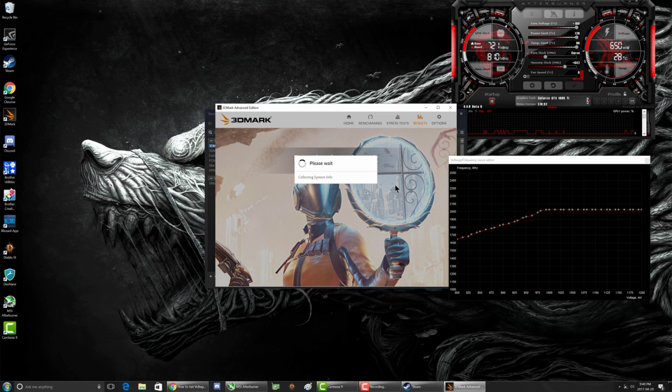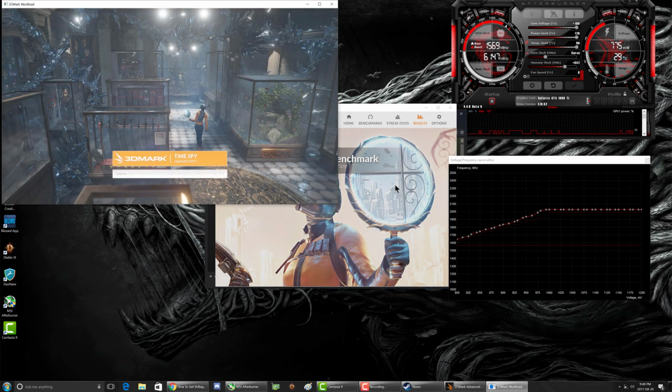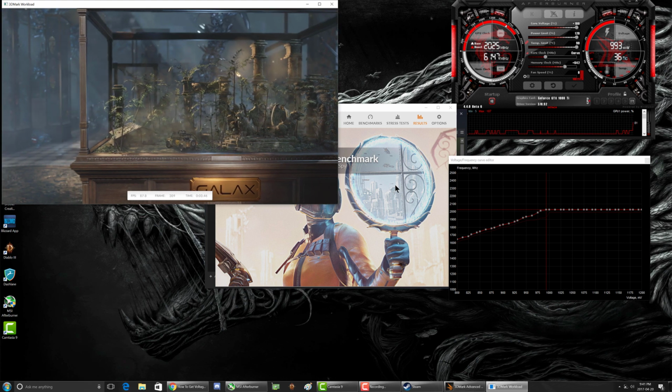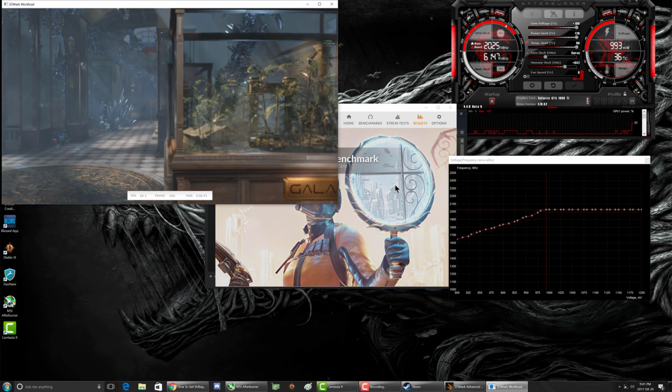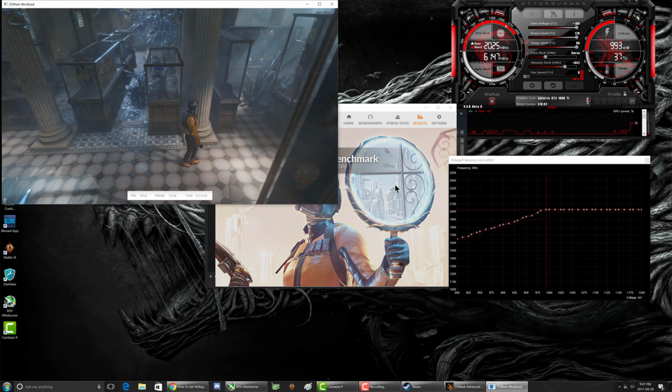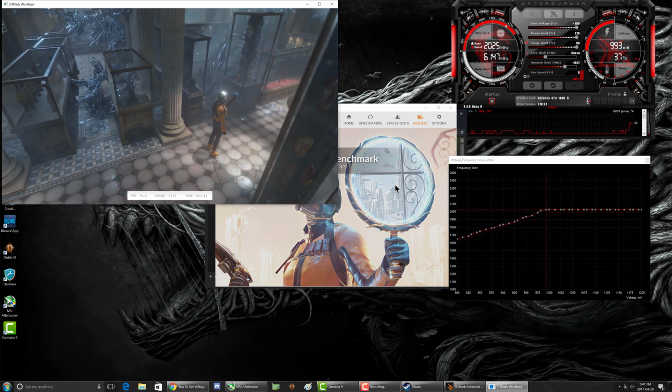And as you'll see, I'll be at 2025 stable without jumping up and down, at 993 millivolts, 0.993 volts. And it'll just stay there, and it's better if your core's not jumping up and down to different bins. Your FPS will be stabler, more constant, and it just gives you a more consistent overclock on your actual card. So Time Spy is starting, graphics test 1. We'll let it run a bit, and as you see, I'm at 2025 core, 993 millivolts, 6147 memory. It's not jumping up and down, a stable 2025, and that is ideally what you want on your Afterburner curve.